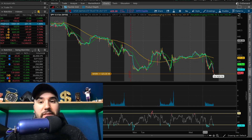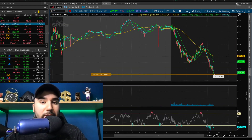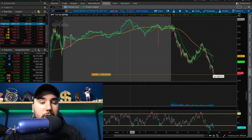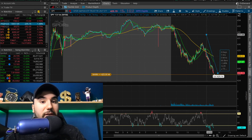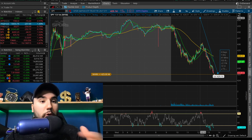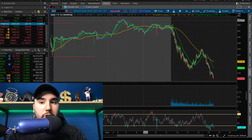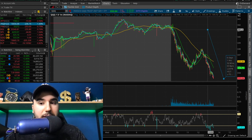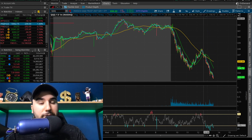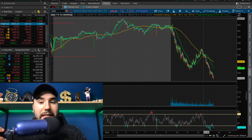So take a look — this is the five-day, five-minute chart on SPY. Like I said, the markets were green in the morning. SPY was trading at $434, now it's trading at $425. It is down from pre-market to now the low of the day, over 2%. And QQQ was trading at $343 pre-market, now it's trading at $332 — down about 3% intraday from pre-market highs to where we are right now, which is the low of the day. So a lot of selling pressure.